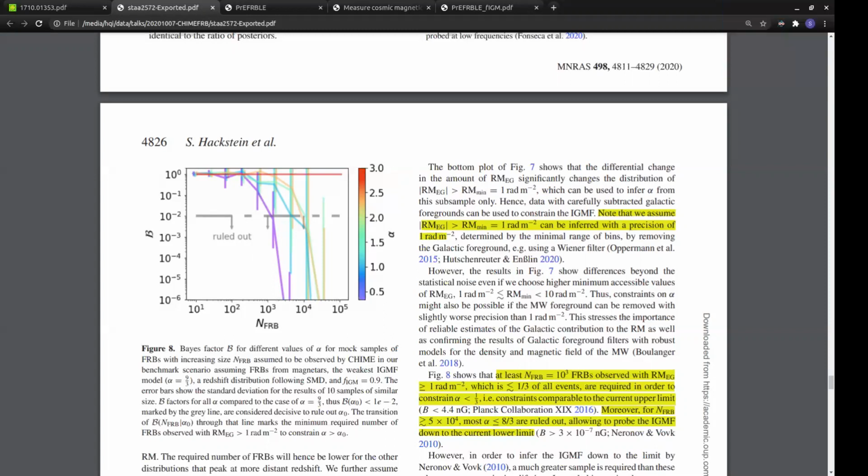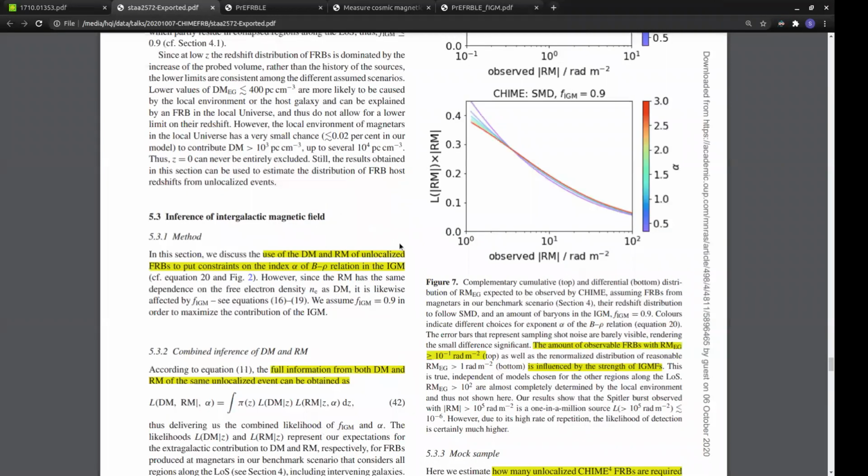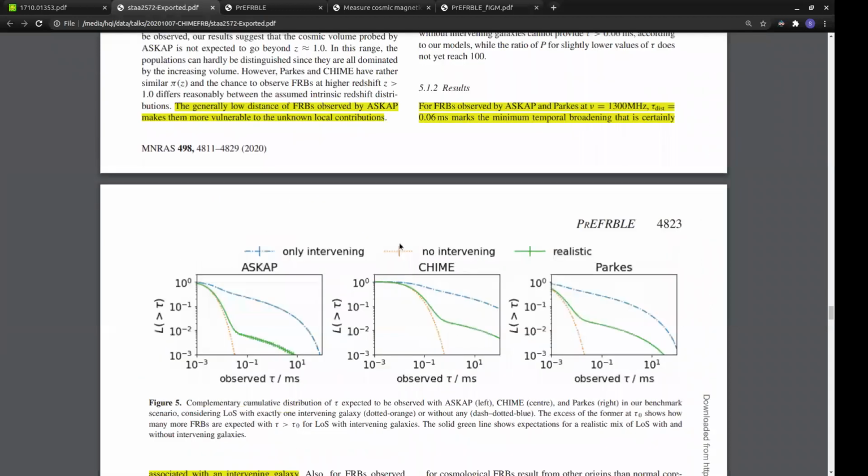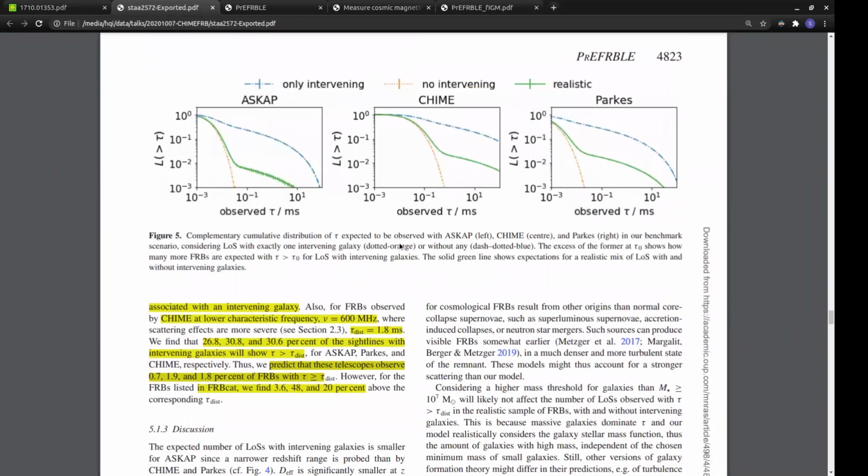Stefan, first of all, thanks a lot. It's a very informative talk. It's great work. But I have a question. You said that even intervening galaxies cannot explain the excess or very high scattering. Now, if we assume that the local medium is the one that is majorly, as you said, at least in 90% of cases, contributing to the scattering, do you have a prediction for the rotation measure as well?